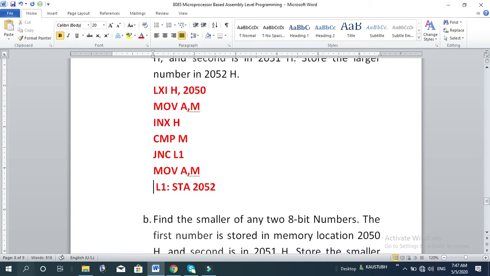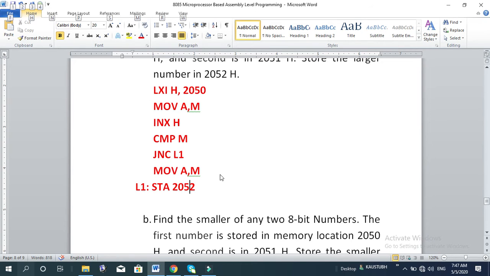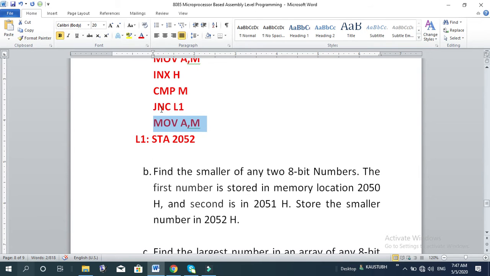So once you copy it to the accumulator, then if there is a carry generated, you are copying. So therefore your larger number is again in the accumulator. If there is no carry, then it will not execute this.